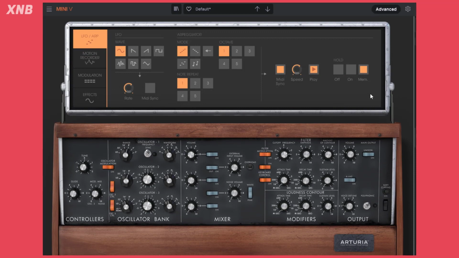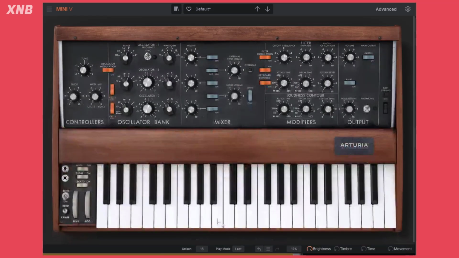So then you get the memory, and the memory works just like this one. It will remember what you're playing. So if I go 1, and then 2, and then 3, and let me just stop it again and panic. I'm going to press it with the mouse so you can see what I'm doing. I'm going to go 1, and then 2, and it will remember what I'm clicking.